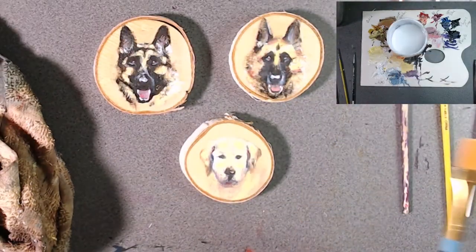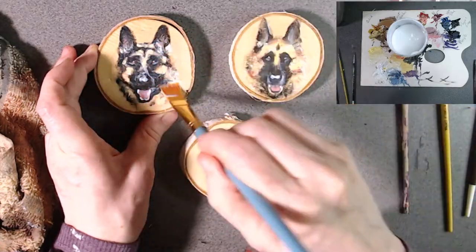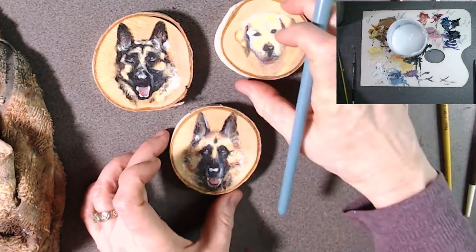I'm putting a clear varnish over the dogs, and then I'm going to paint that same varnish over the entire back of it.